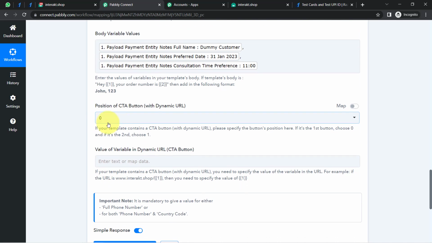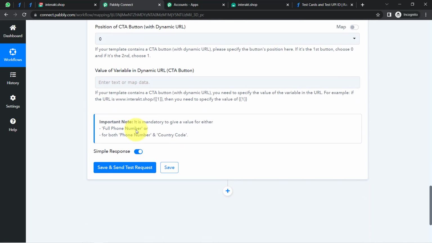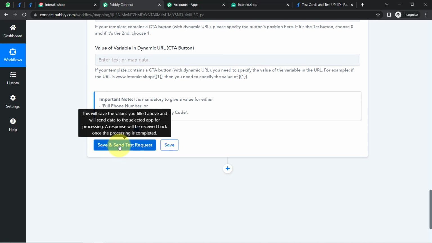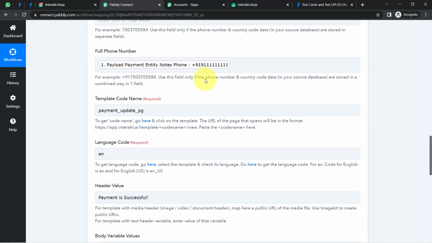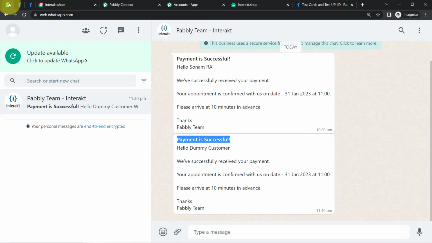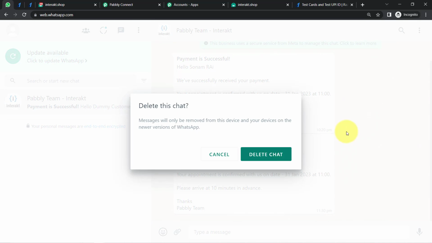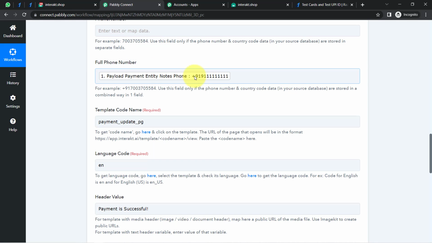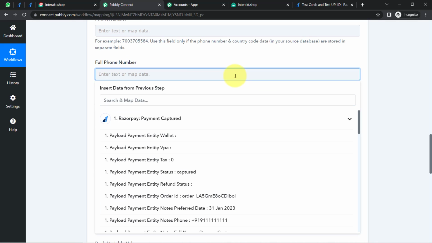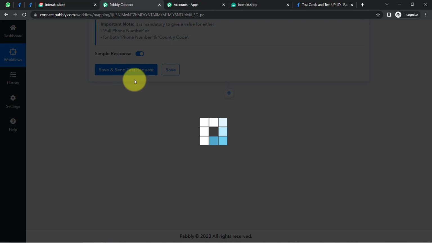Now I'm not going to provide any data here because I have not included any button. Alright, now I'll be clicking on this button directly, but before that I am going to change this dummy number with the actual one, so that I can show you how the real messages arrive. Before that, let me first delete these existing messages. Now I'll change this number, then we will click on that button. So I have provided my personal, genuine number by replacing that dummy number.